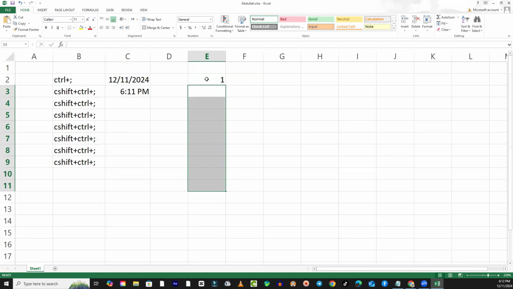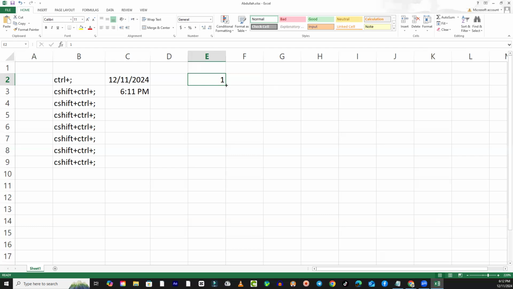if I drag it down while holding the control button, as I press the control button, you see there is another tiny plus sign on top right of the big plus sign. Can you see?